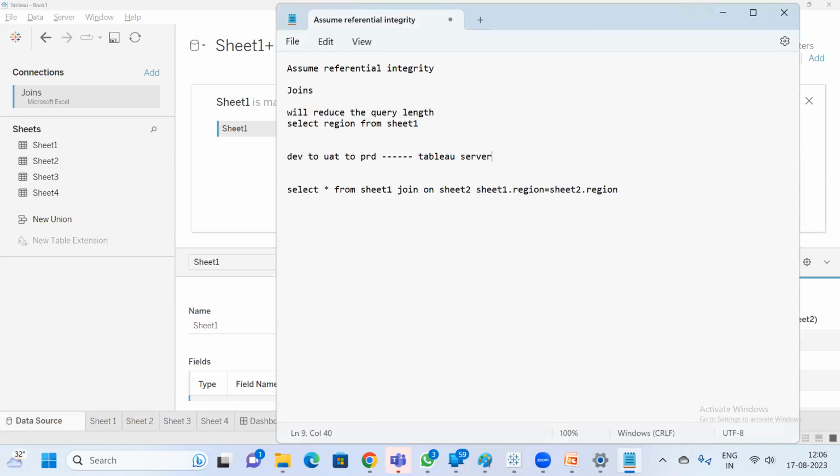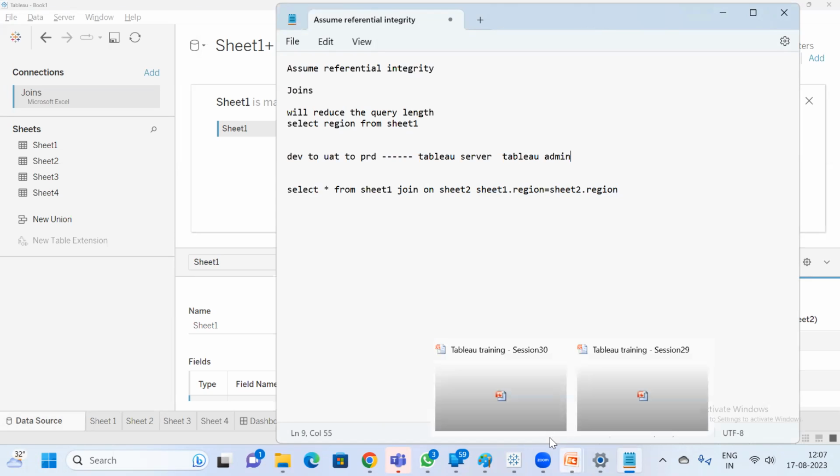Everybody means only the relevant people: you will provide the list of people who need access to the Tableau admin, who will take care of all the access-related things. So that is overall about Tableau Desktop.